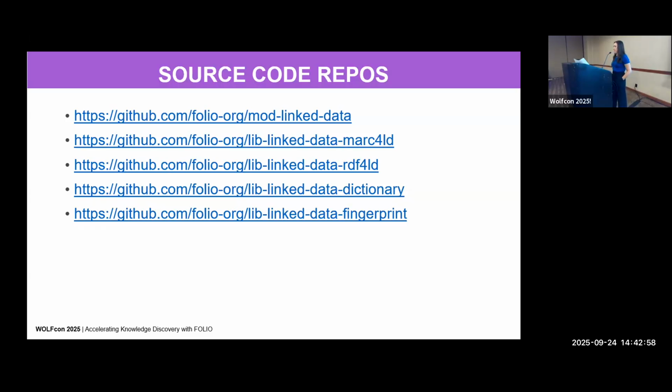Another chat question. When might we expect to see mapping directly from linked data to inventory without being converted through MARC? Let's see. I'll say, as a rough shot in the dark, when you hear from us at WOLFcon next year. But we have a lot of work to do before we get there, so I can't give a concrete timeline, but we're heading in that direction.